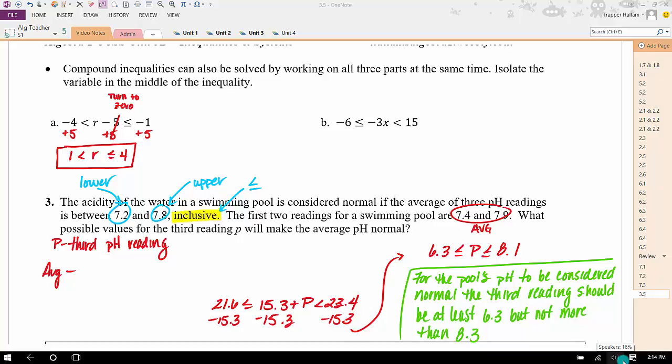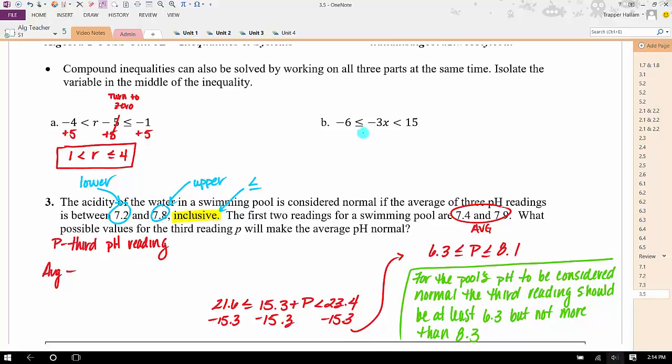We left off in the last section of notes looking at how to solve compound inequalities, but we did that separately. This time we're going to take a look at what it looks like to solve them as one piece. The main difference, if we look at B here as our example, is that it's a compound inequality. It's got a low part and a high part. We've got two inequalities there. That's how we identify it.